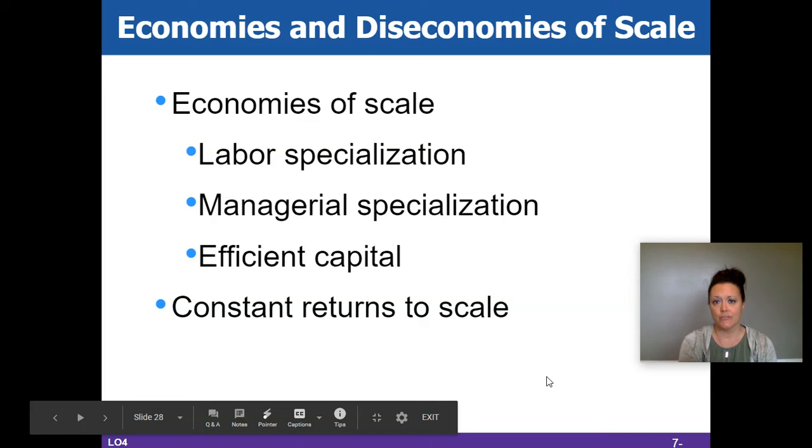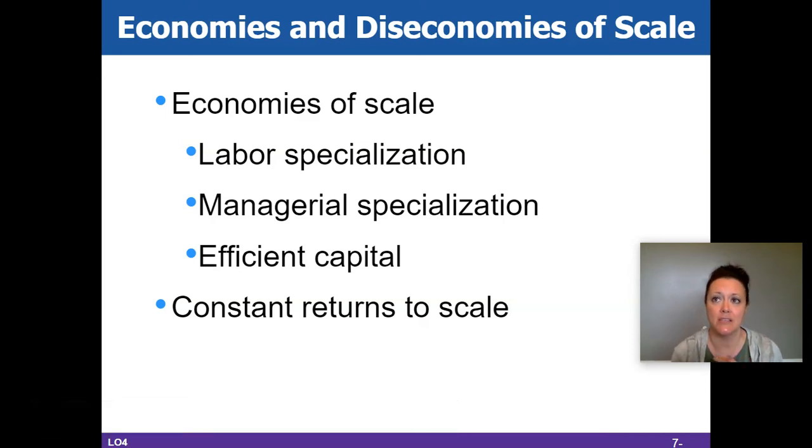The long run average total cost curve, while the law of diminishing returns plays into it in the short run, in the long run, we have something called economies and diseconomies of scale. You may have heard economies of scale before, like, oh, well, it's a bigger production, so they're meeting economies of scale. Economies of scale refers to the idea that we have gotten big enough to where our labor can be specialized. Like maybe when you start the business, you're doing everything yourself, but then you hire other people, and each of those people specializes in a certain job.